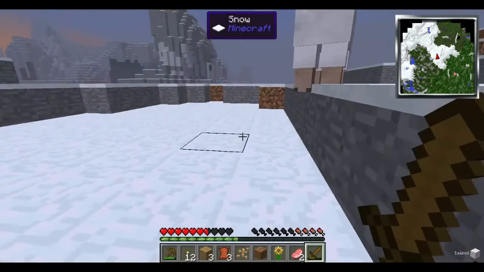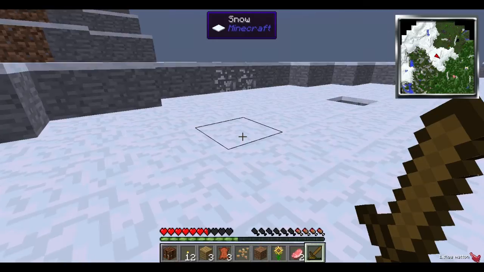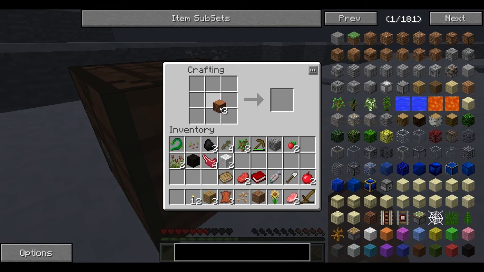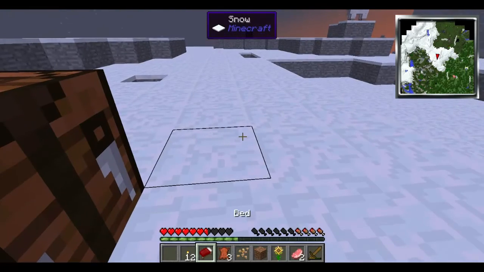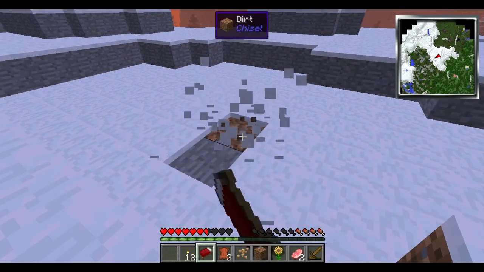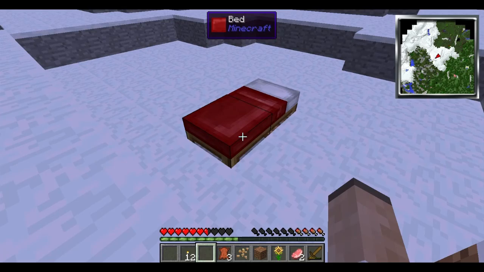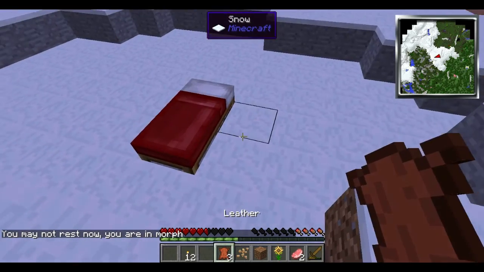I wanted to get Elmy. Okay. Make myself a bed. Oh, I already have some wood. And a bed. And mix. And put that down there. Let me morph back to my normal self and take a nap.